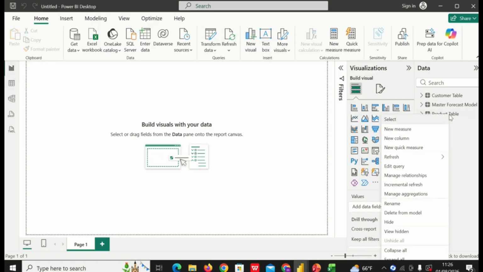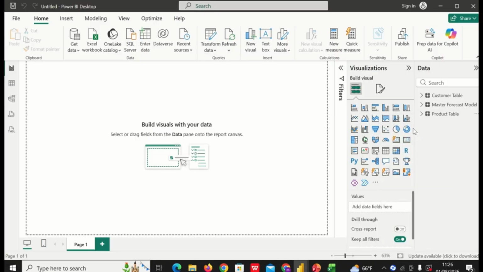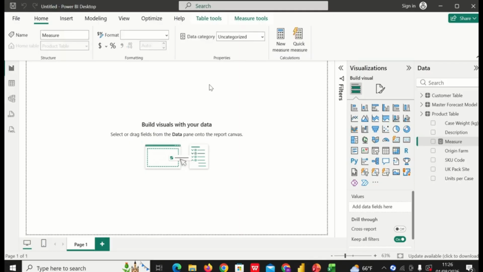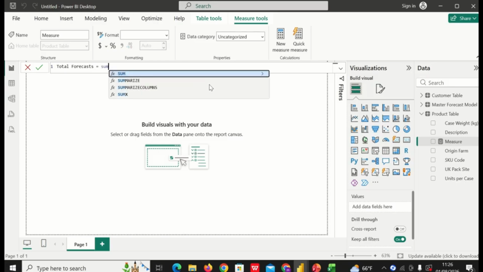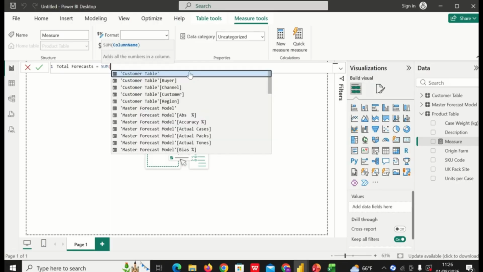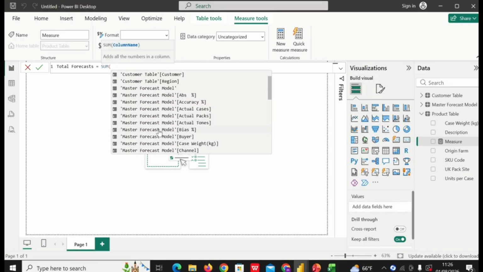So just right click and then total forecast equals to, so this is basically sum of forecast, the model total forecasts in terms of packs.